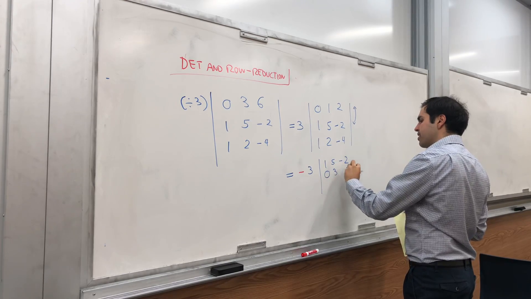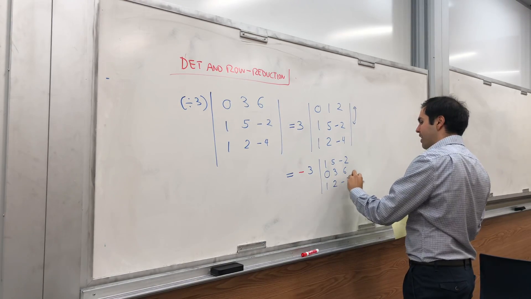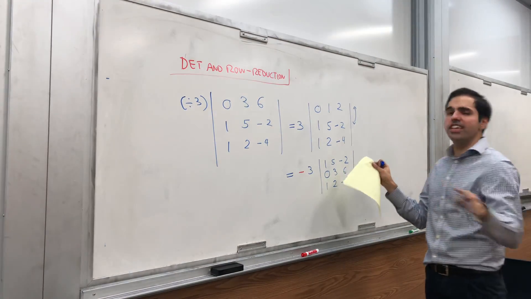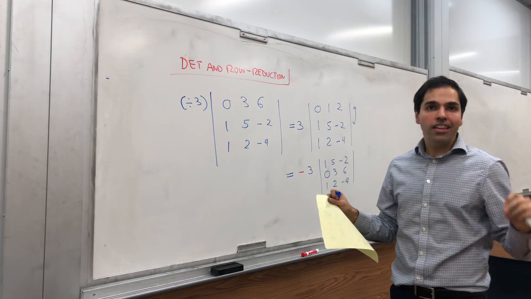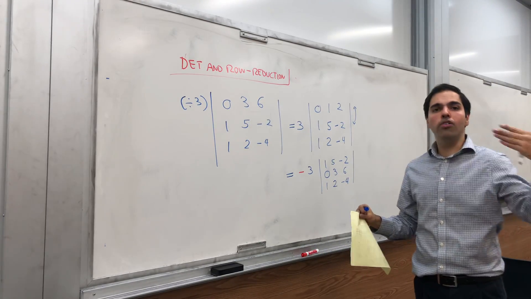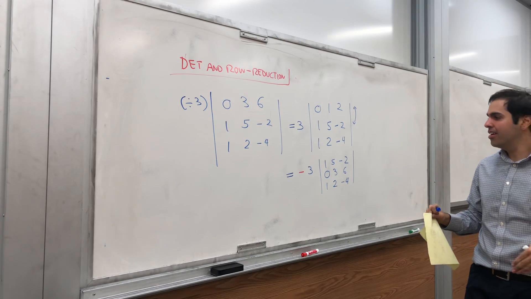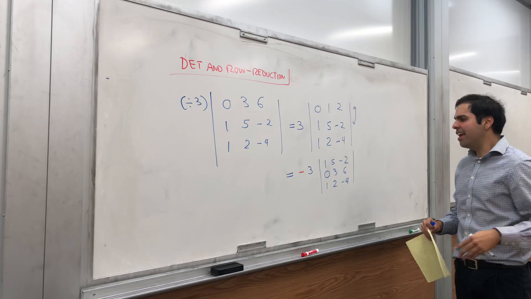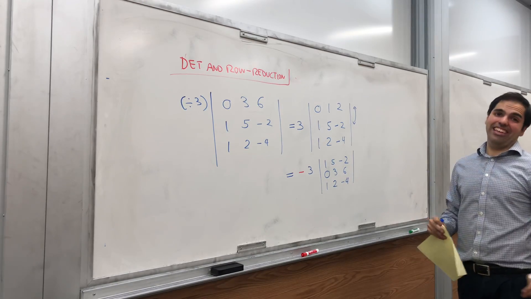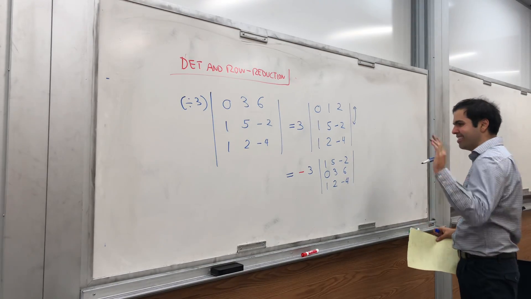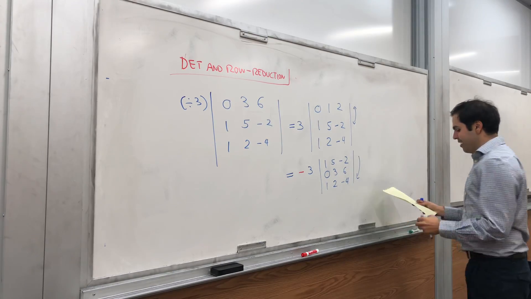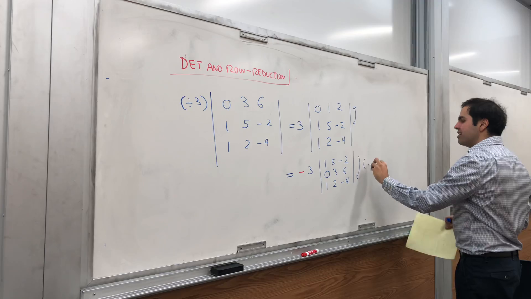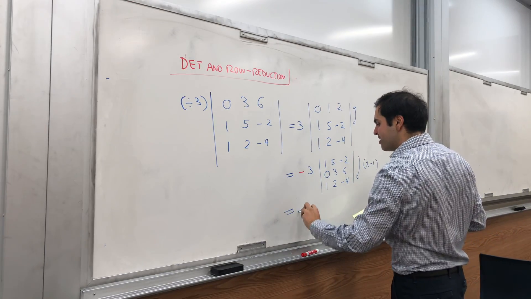And here comes a cool thing. So those were certainly exceptional operations. The third one is more common: adding a multiple of one row to the other. And it turns out if you add a multiple of one row to the other, it doesn't do anything to the determinant—it does diddly squat. So in particular, if you subtract this row from this row, it does nothing, so the determinant is still the same. Kind of cool.